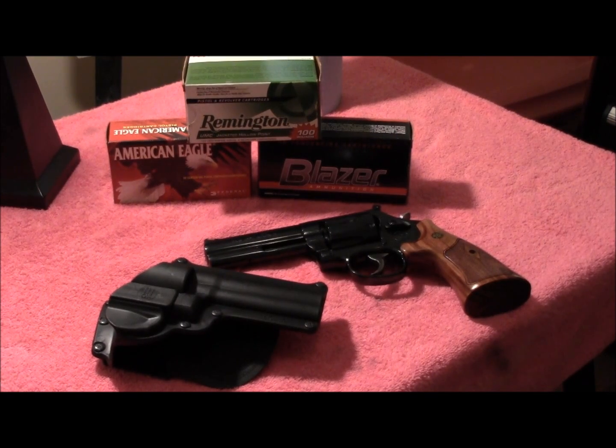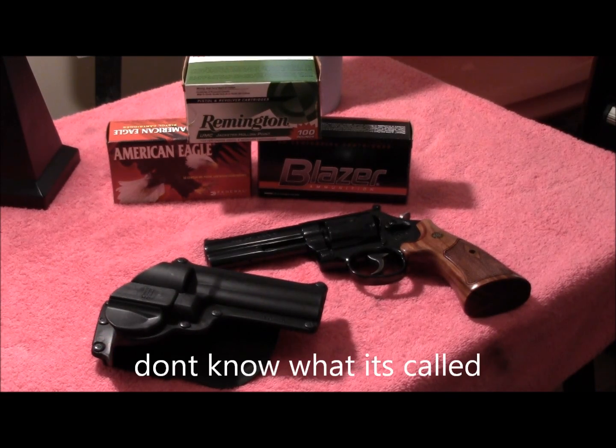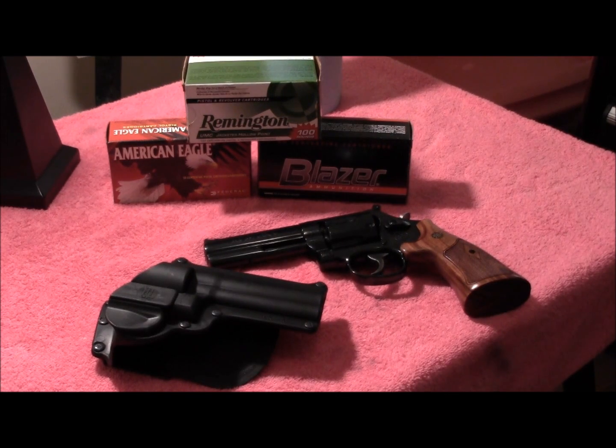I'll show you some shooting in just a second. Just gonna point out what I was using today. That's a Phobos holster. It's a $28 holster, but it works really good. I won't be using it too much because I don't want to damage the finish of my revolver, but that's the ammo I was using.